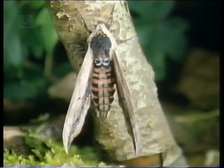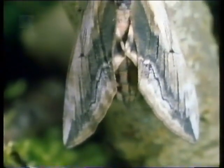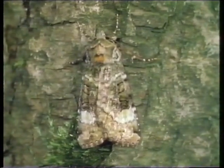For 20 minutes or so, the pink and black abdomen has been perilously conspicuous. But gradually, the streaky wings cover the danger and the adult is ready to take its chances in the world. Elsewhere, others are taking the same last step on the road to egg-laying, which will ensure the survival of the species for one more year.